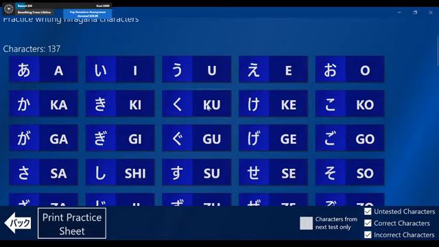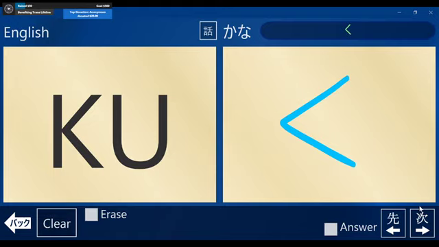The first character they taught me in the app was actually ku, which is one stroke, and they teach you that it's like an open mouth of somebody giving you kudos. Now up here in the right hand corner, it gave me a green and it shows the symbol. So you can also choose for it to show you the answer. I'm not exactly on the mark, and it shows you the stroke order. So this is how this works, and you can erase if you need to erase.